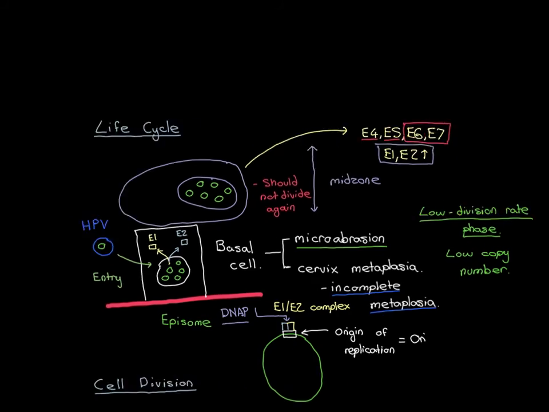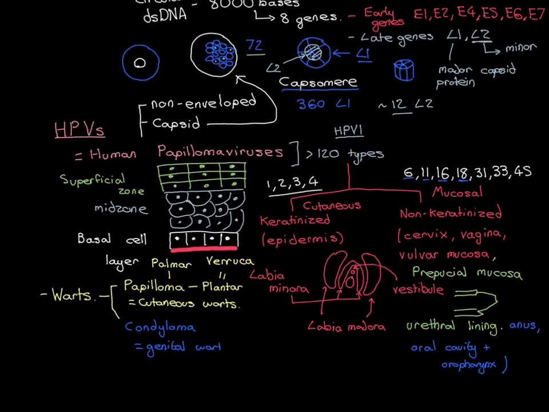So I might just see if I've got that other picture. Here we go, this other picture. So you need to now imagine that all of these cells are now dividing at a fantastic great rate. That's going to lead to this layer becoming much, much thicker, and you can start to understand why this is going to lead to the formation of a wart, a visible protrudence from the surface of the skin. It's because the mid-zone cells are now going to be dividing at a much higher rate.